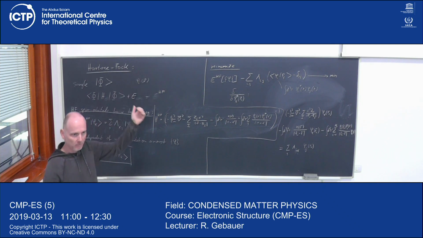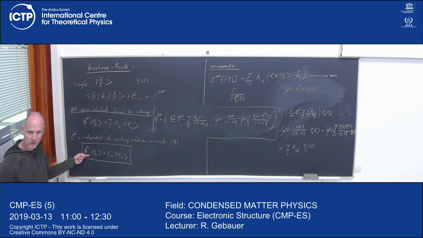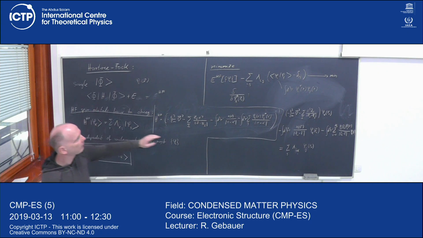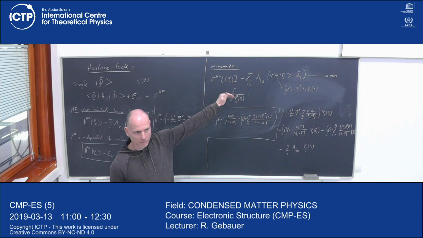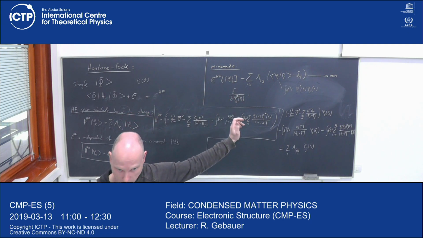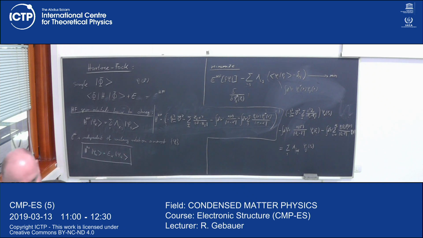We've written the energy, we minimize it, and we find an equation which they satisfy. So we look for the n lowermost eigenfunctions of this operator here. Each one has an eigenvalue, but it doesn't matter. What is important is we find the n lowest ones, and with those n lowest ones we can plug it into our Hartree-Fock energy, and this will be our approximation to the electronic energy of our system. Okay? So far it all looks nice.